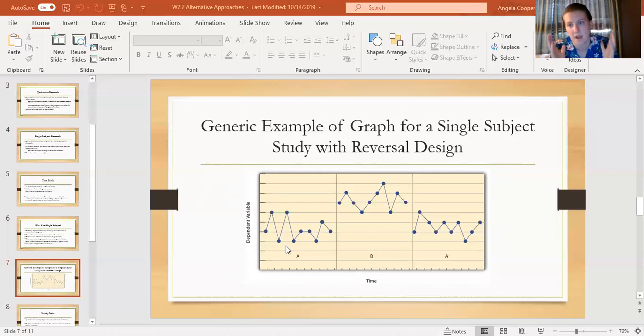And then condition B can be some sort of treatment, some type of behavioral intervention that they enact in order to prevent them from banging their head against the wall, or in order to increase the behavior of sitting in their seat and paying attention or whatever. And then they go back to baseline and see, hey, we know the baseline of when there's no treatment. Let's throw in a treatment. Now let's take it away and see what that looks like. See how their baseline has changed.